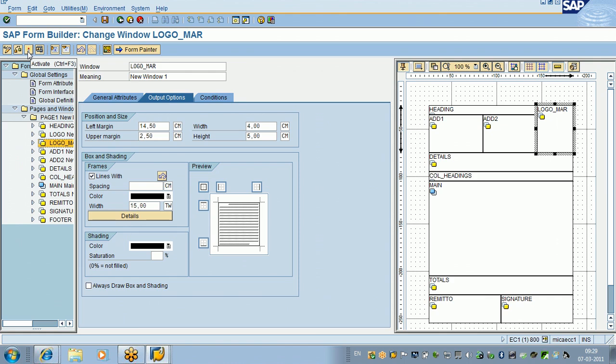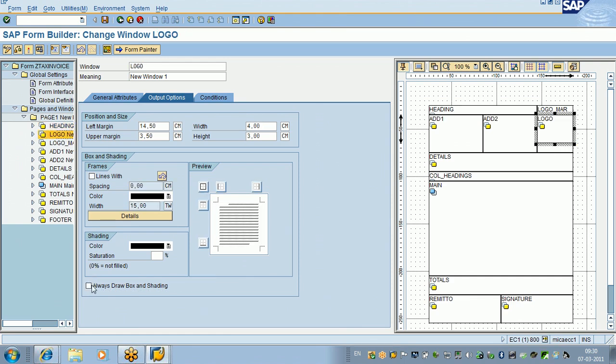And one more thing, the next thing is, I want to put the boxes even though content is not there inside the window. Only if the content is there inside the window, then only the boxes are coming. If you want to put the boxes even though content is not there, here, see, there is Always draw box and shading.